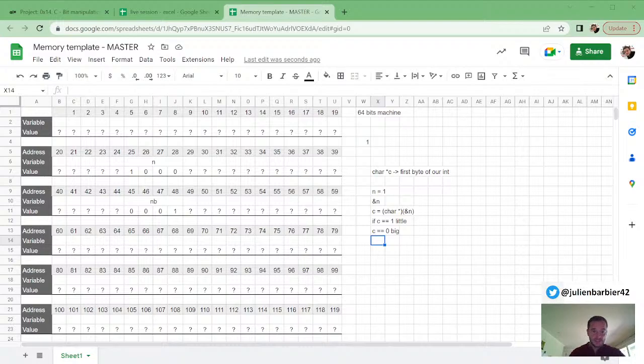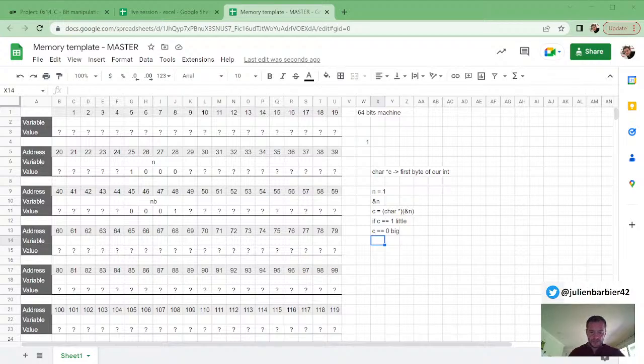So we say int n, and we say n equals 1. We want a char star c, a pointer to a char. We say c equals the address of n. It's probably going to compile this way, maybe not. Maybe we're going to get a warning. We'll see.